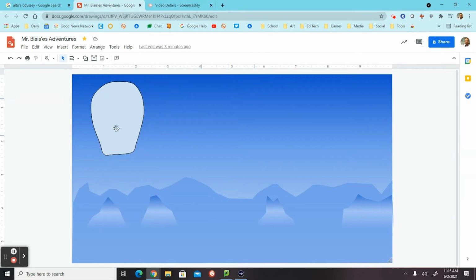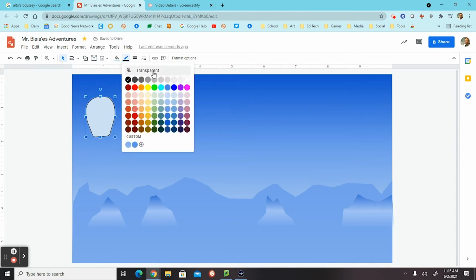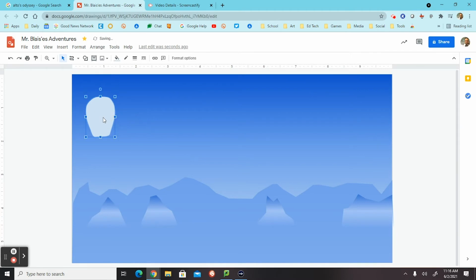All right, we're back, and now we're going to work on adding some more balloons. I have a basic balloon here. I'm going to edit the shape a little bit, make some minor adjustments here. And then what I'd like to do is, I don't want it that big, so I'm just going to shrink it by grabbing it from the corner and holding the shift button. And you could even make it a little smaller. That's pretty cool. And now I'm going to get rid of this border here. I'm going to make that transparent.